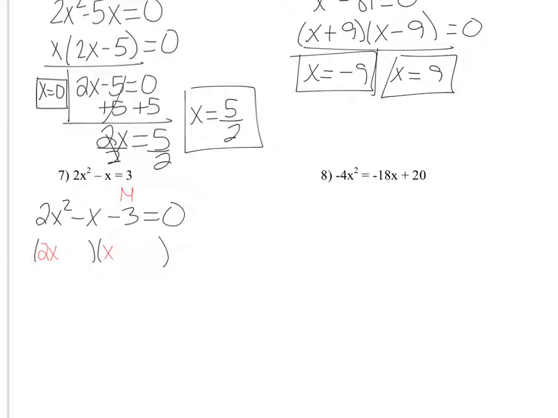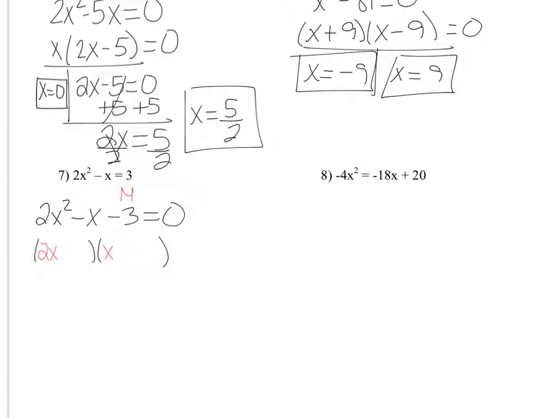So now we want to test the factors of 3 that are going to go here and here. So I know that the only way it's going to work is if I put a 3 and a 1. So now we're going to test and guess and see if this works. So 1 times x is 1x. 2x times 3x is 6x. Now, is there any way that I can add or subtract 6x and 1x to get to this negative 1 here? And the answer is no, so it looks like that's not going to work.